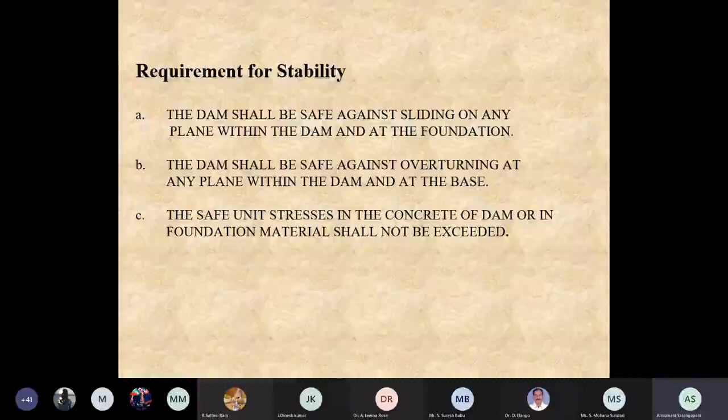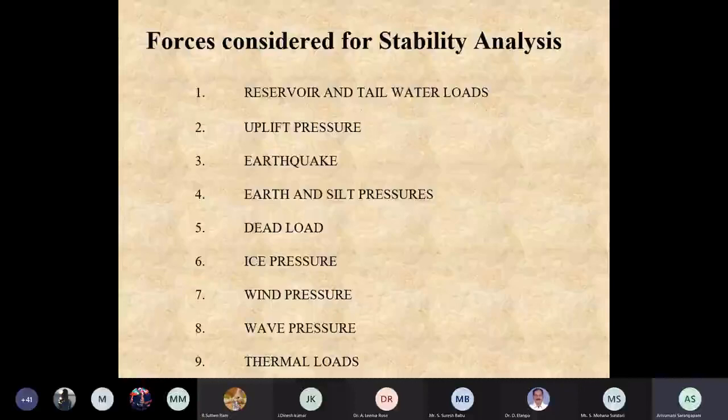Forces. What are the forces considered for the stability analysis? Reservoir and tailwater load. Reservoir load is the water load upstream. Tailwater load is just downstream after the dam; there will be water at that tailwater level. Uplift pressure, which is below the dam: there will be uplift pressure due to the head of the water at the upstream. There may be uplift pressure which may lift your dam from the bottom of the foundation. So that is called uplift pressure.